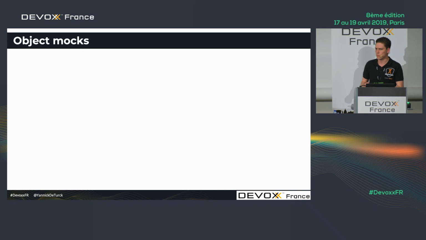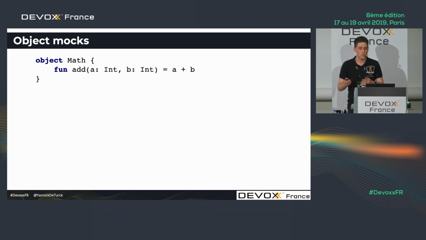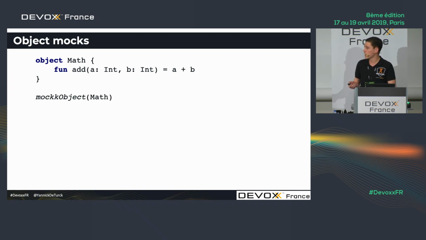You might say, okay, so we can mock classes. Can we also do the same with objects? And yeah, of course you can. So imagine that we have this object math, and there is a single function that adds two integers. It returns the sum of these two integers. And with MockK, you can do the same thing as you can with a class. It's just slightly different.